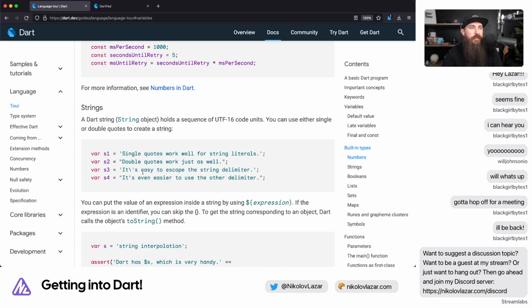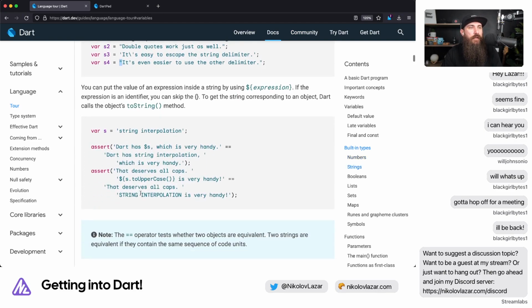Strings. There are strings with single quotes and double quotes. You can escape them, or you don't even need to escape if you just switch the quotes, which is very handy. Dart has string interpolation, which is very handy. What is happening here?